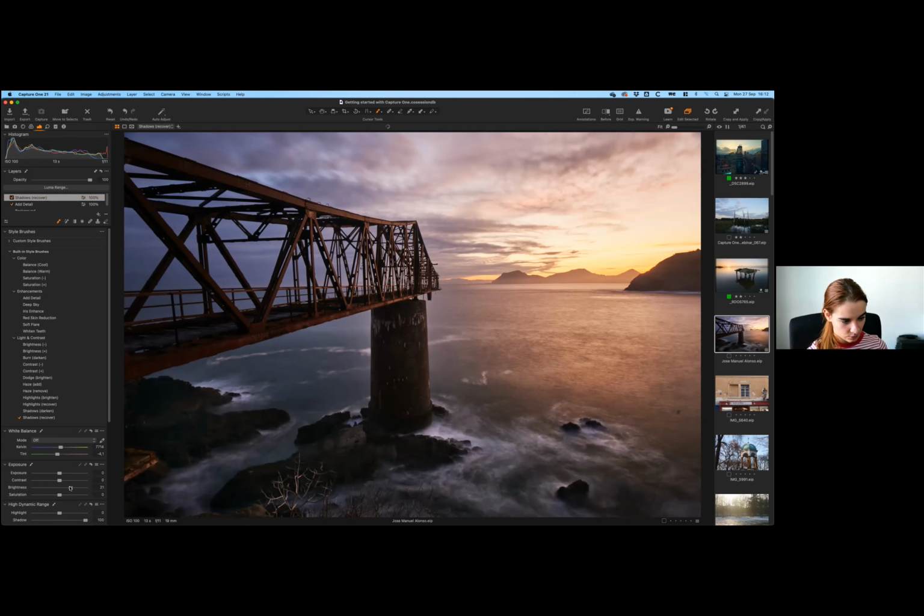Once we have created the mask, we can also add some other adjustments if we feel that is right, and if not, we can just keep working with the brushes. So some layers have been created here, but it's a really intuitive way to work with layers. In matters of color, for example, we can choose between a cool and a warm brush. For example, maybe I want to emphasize a bit the contrast between this warmth of the sunset and this almost blue hour here. So I could just pick the warm brush with a really big brush size and have a couple of brush strokes here.